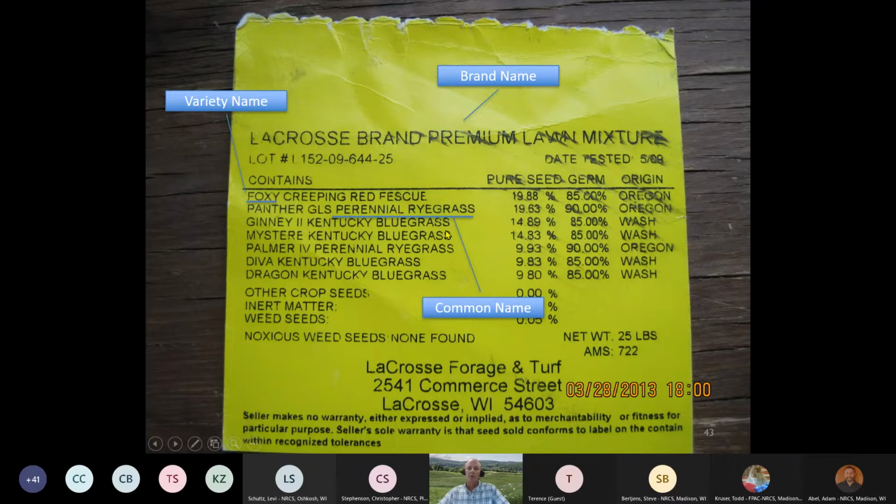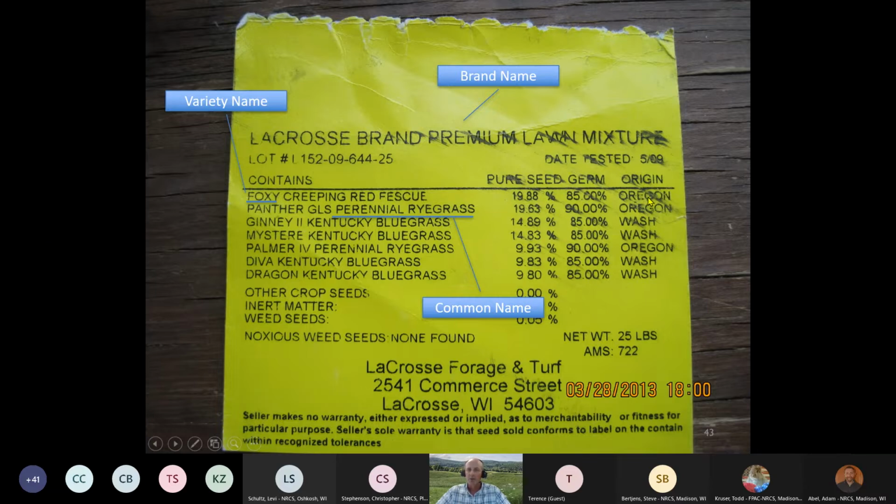And you're going to run into this from time to time. The landowner's going to hand you the tag and say, well, here's what they told me to plant. Well, maybe you needed bluegrass, but what we were really shooting for was, you know, Timothy, or maybe it's a whole different blend that you handed them. And here's what they gave you: 1, 2, 3, 4, 5, 6 different varieties of bluegrass on this tag. Each one has a different amount of pure seed that's involved, and each one has a little bit different germination rate.